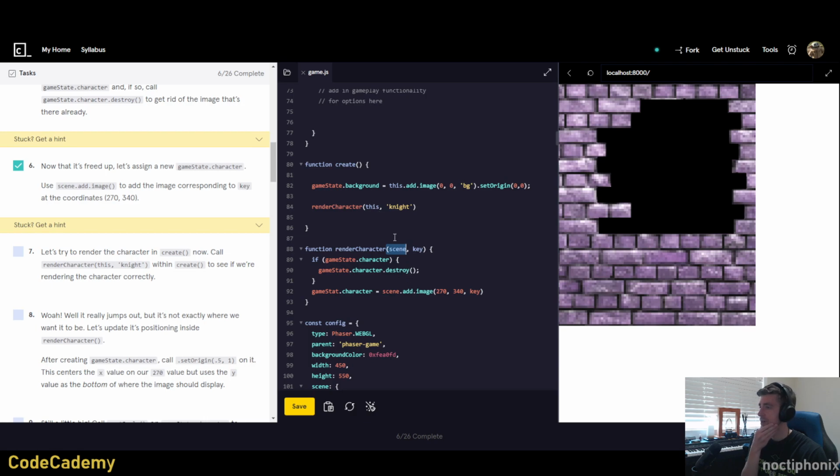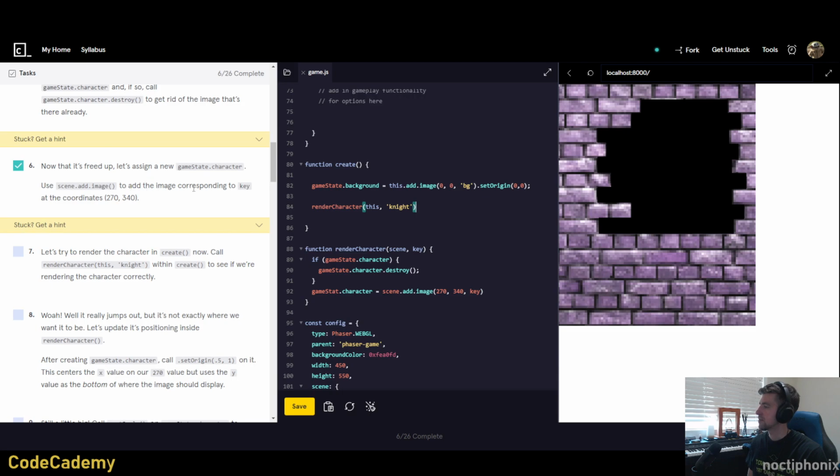You could name this anything, but all that we want to do is say that the scene that we are currently in, which is basically everything that we're coding in this file, is used. That way this becomes the scene instead of the game object, or the game state or any other object. They want that first parameter to be the scene.